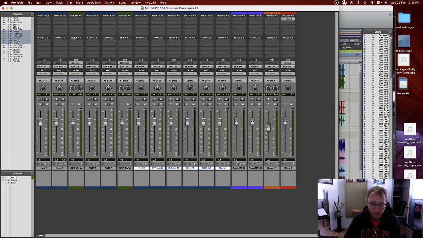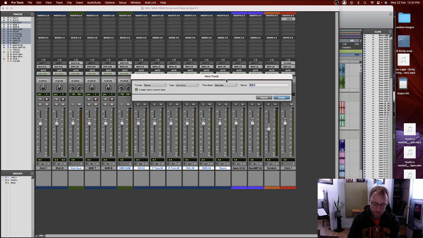In addition to that, I'm going to select the snare sum and the kick sum, because those are the summation of the kick and the snare, and I want those to go to the drum sum as a final destination of all the drum sounds. So Option Shift, go to the right side of the tracks I have selected on the room track over here. I'm going to click the output, go to new track.